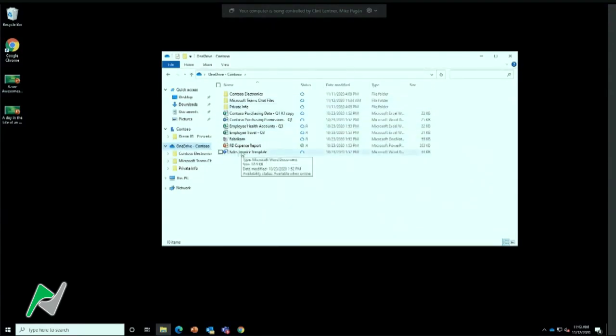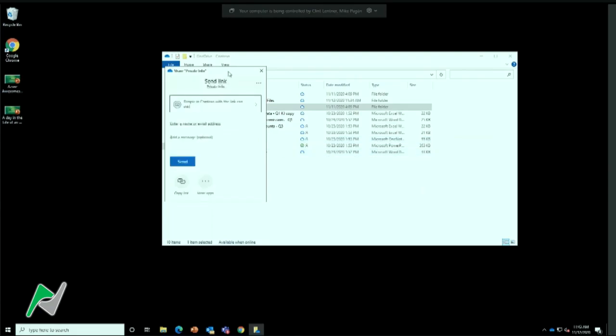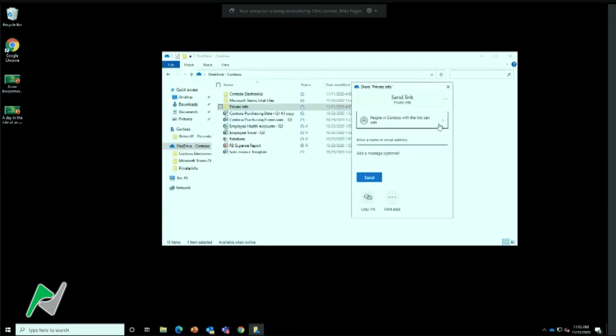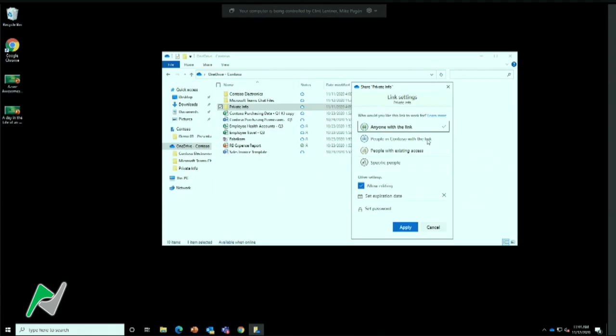So again, you can see this is pre-populated. And if you've ever used OneDrive Personal or Dropbox or anything like that, it works very similar. There's a few additional features with OneDrive for Business. One of the big things, though, that I like to point out, which not everybody's aware of or doesn't think about, is by default, you can share. So here I'm able to share this folder, which has private information in it. And by default, it's set to anyone with the link. Actually, it's set to people in Contoso with the link, which is my fake company. But that's because I've changed it, and I'll show you where to change that.